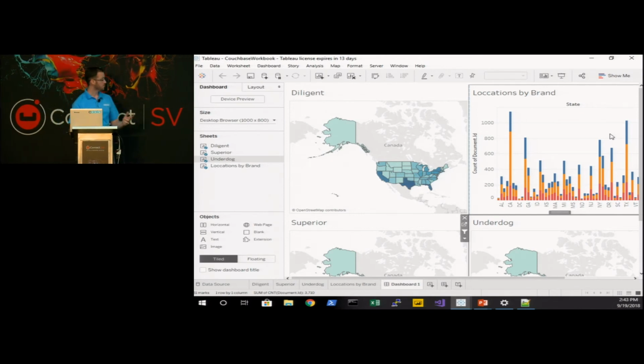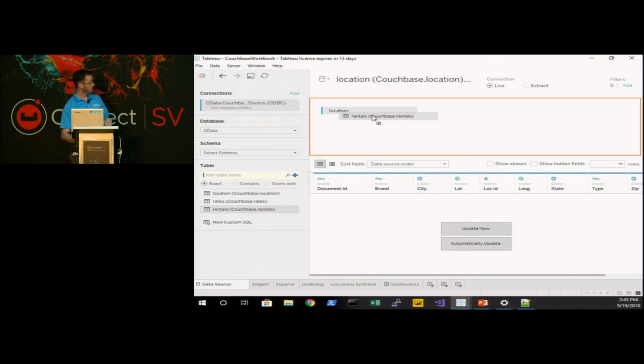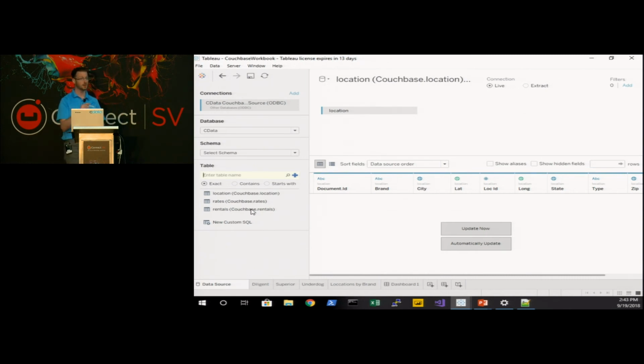So what I've done is I've built several dashboards to map different things. So let's back up and look at the data source. When you connect, you'll have configured your connection to your ODBC driver, and then you can go through and it processes the data sets as tables. So you can select the table that you want to work with. So in this case, I'm working with a location. If I knew that I wanted to build a model based on related data, you can do that in Tableau. You could drag things over, and it would build that relationship. If it's not the relationship that you thought, then you can go in and configure it.